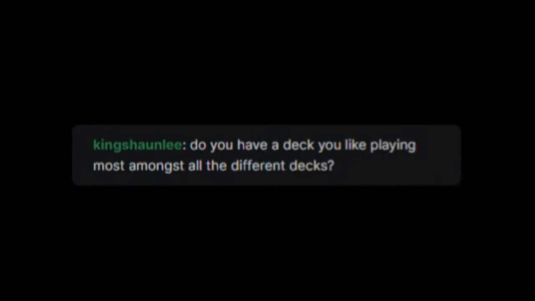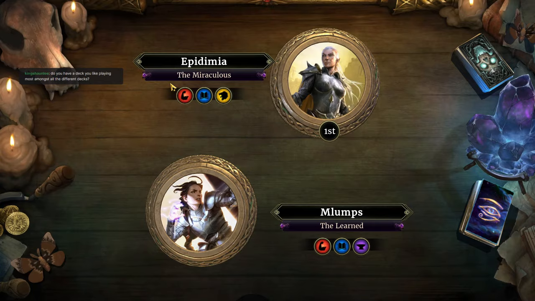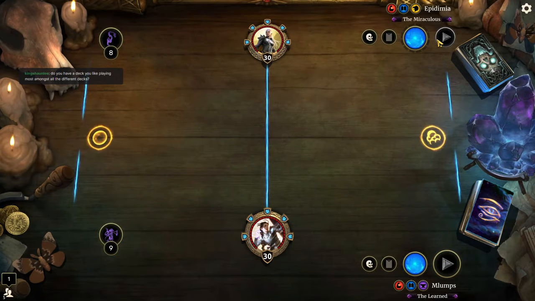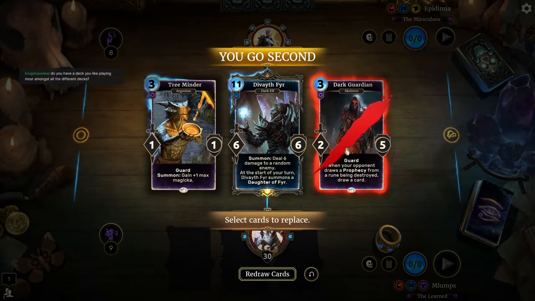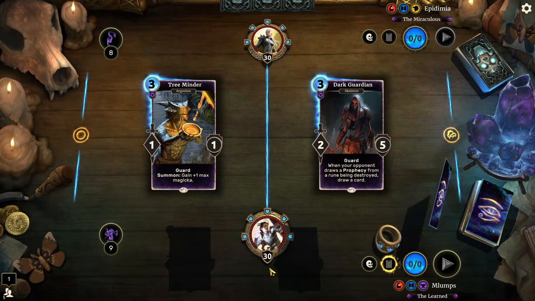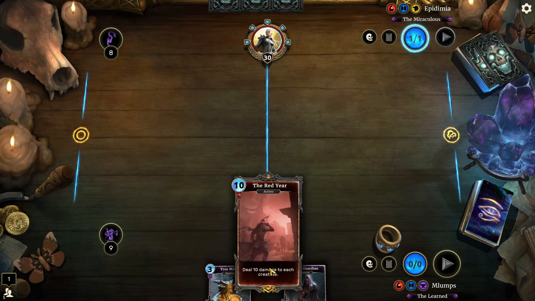Do you have a deck you like playing most amongst all the different decks? This is one of my favorites. We're up against Epidemia on Guildsworn, the Miraculous at rank 8, and they are on 75 cards. Cool. Yeah, this one's one of my favorites. I really enjoy one of my House Dagoth lists.